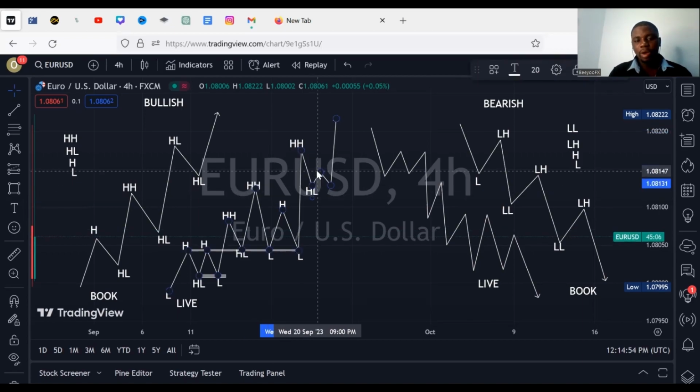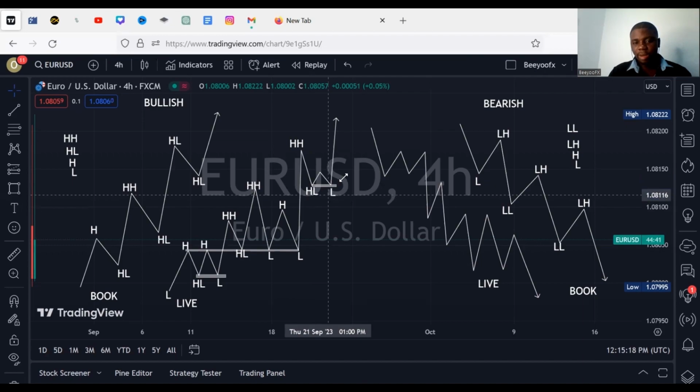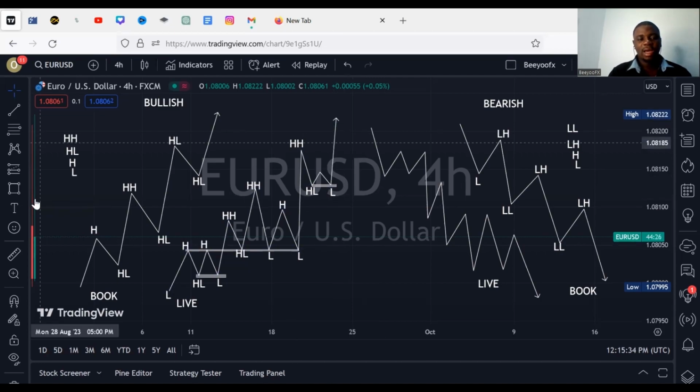The moment market comes back to that region the second time, it will not be higher low any longer. The second time, it will be ordinary low. If market comes back to that place the third time, it will still be ordinary low. The fourth time, it will still be ordinary low until market breaks it out. Any other time market comes to that region, it will be ordinary low. Then again, we have another higher high.